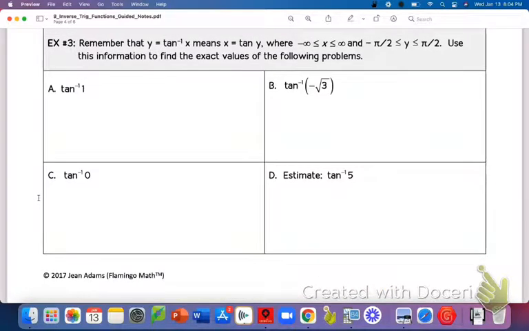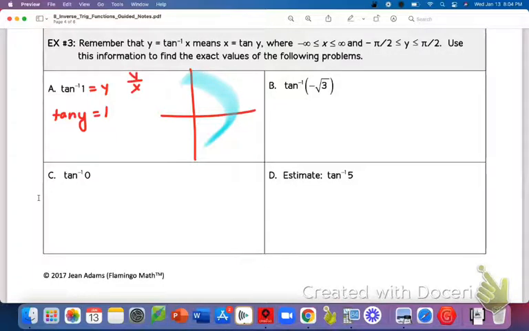Okay, so using the same concepts as before. This time we're sticking to negative half a pi and half a pi, so that puts us in quadrant 1 and 4. And x can be all real numbers, right? So if we set this equal to y, then the tangent of y needs to be equal to 1. Remember, tangent is y over x. So for a ratio to be equal to 1, they have to be exactly the same. And they're exactly the same at root 2 over root 2, and at negative root 2 over negative root 2, but we can't be in quadrant 3, so that's no good. So where am I here? Quarter of a pi.